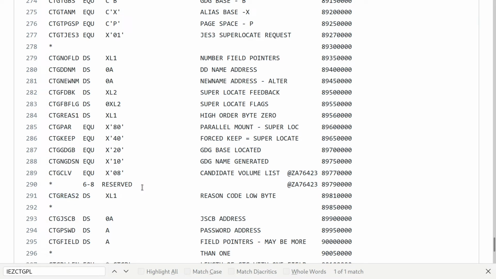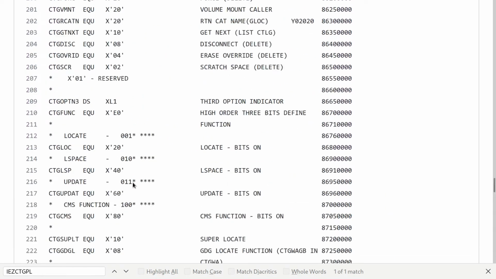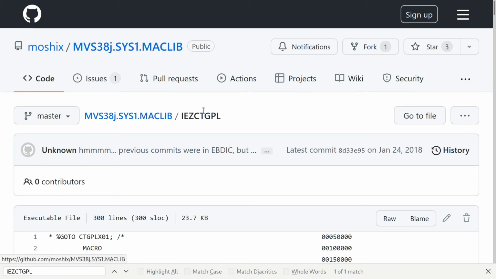I don't know where this version of the macro library came from, or how these macros ended up in sys1 maclib, if they were from other data sets, from optional program materials.